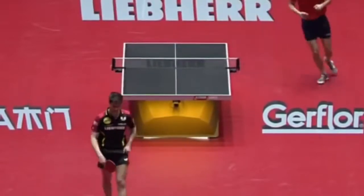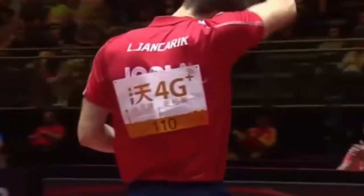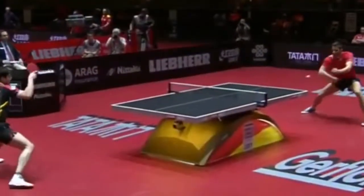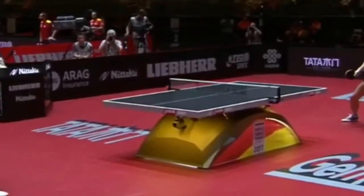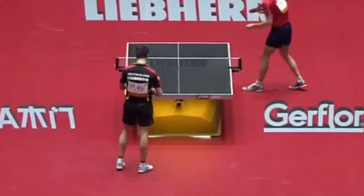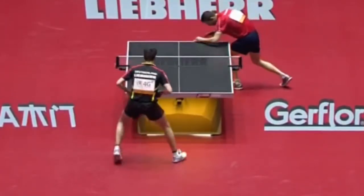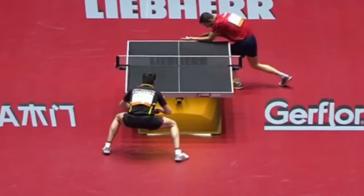Oh, there's a back end. Where did this come from? We've seen some rally continuing shots, some pressure, but this is a clear winner. Get him tucked back into the body as he's moving out to the backhand side. That was great, wasn't it? Went down the line. To add insult to injury, right? Just one more thing to keep in mind, the placement of that ball with the pace and spin.